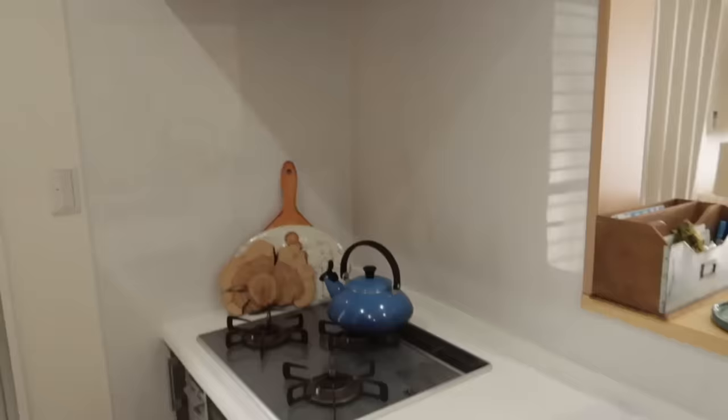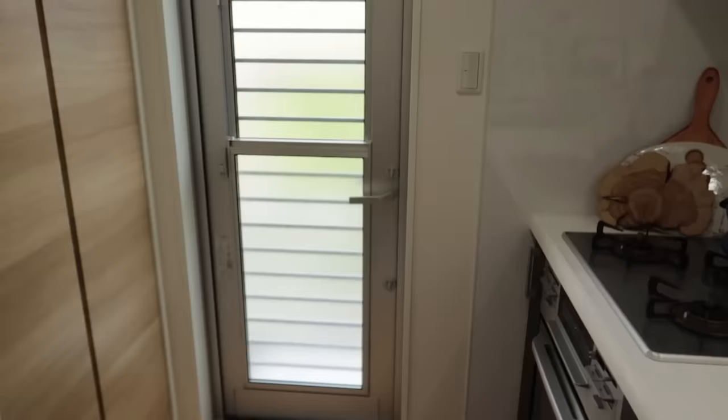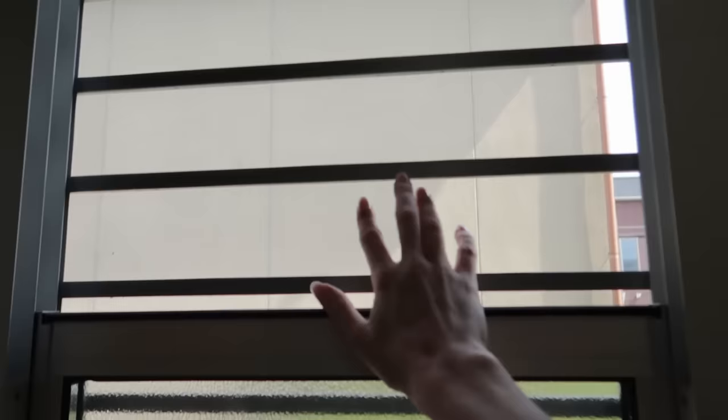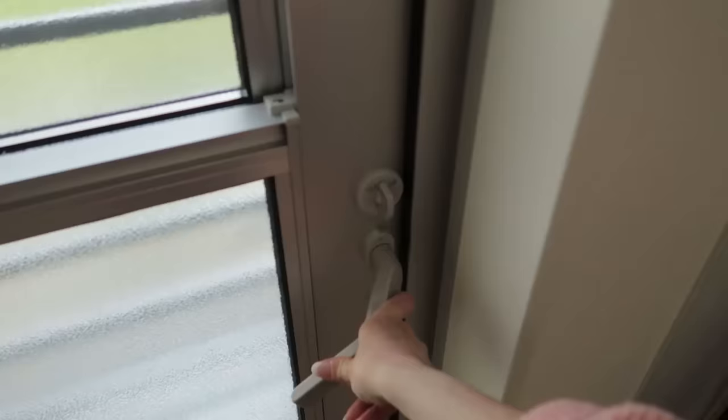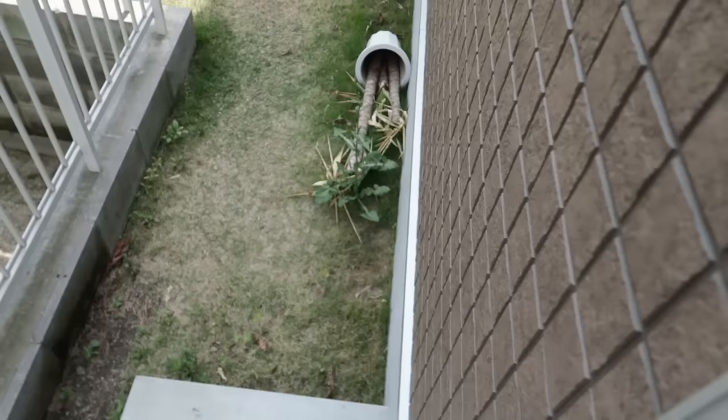Our stove does have upper ventilation which is really nice, but our door also offers extra ventilation. Open it like this — I have ventilation on the top and the bottom so that all the smells can get out of the house faster. And it also has a screen so no bugs. This door leads to our outside area. Don't mind that plant that I murdered. We also have over here our trash can specifically for our dog.